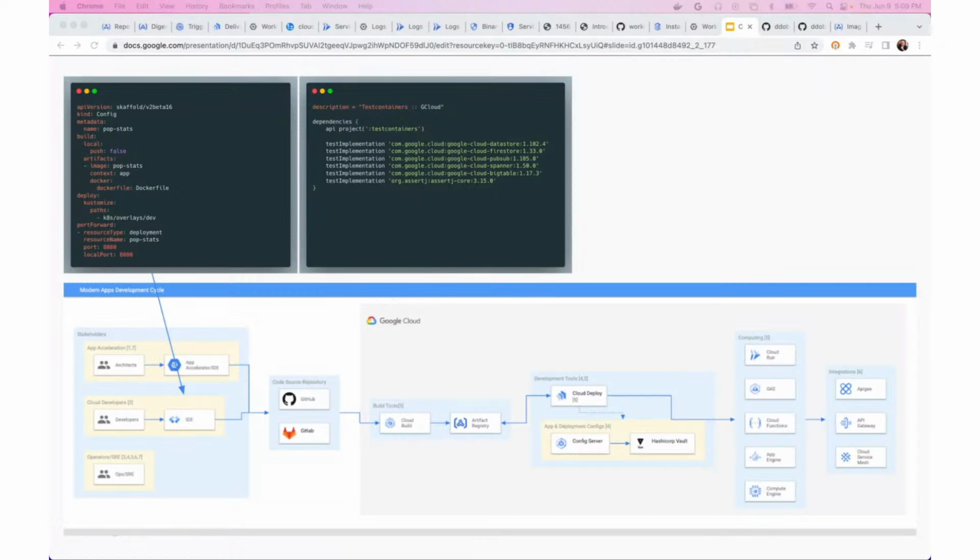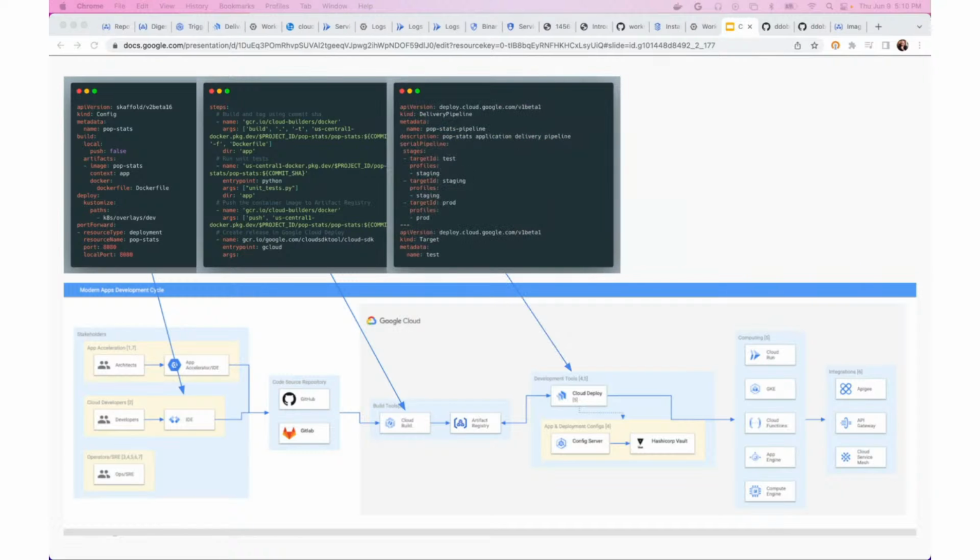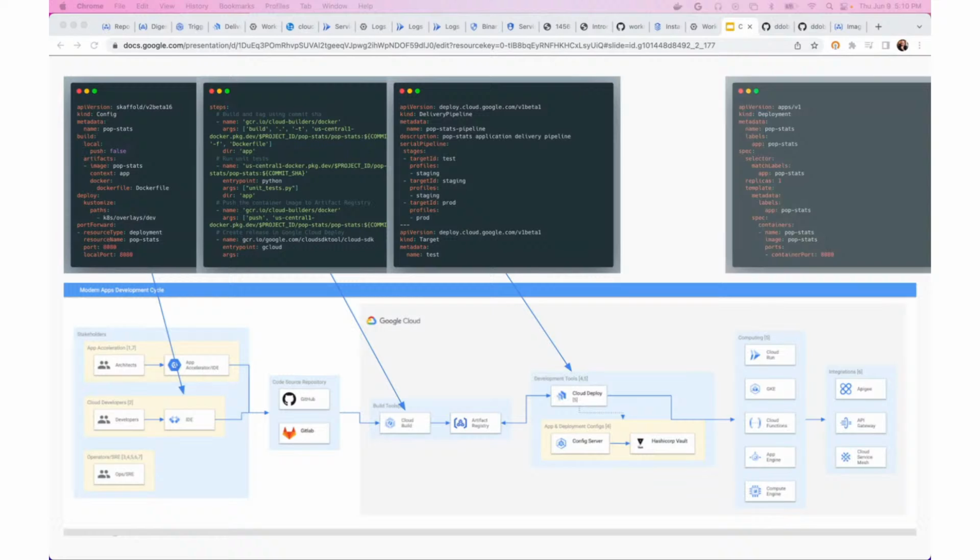Now, as we build our applications, we also want to have a simple, clear, declarative pipeline where, as we want to build our application, we want to be able to build the images, provision containers into Artifact Registry, and as we provision them to Artifact Registry, we want to scan them early in the process. As we build, we have the choices with Cloud Deploy to deploy into either GKE or in a serverless environment, for example, such as Cloud Run.